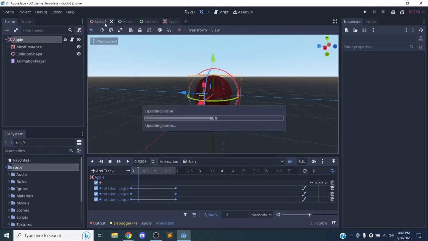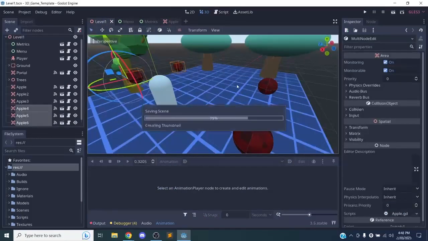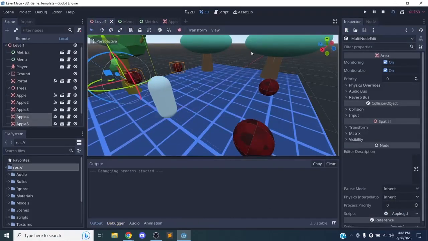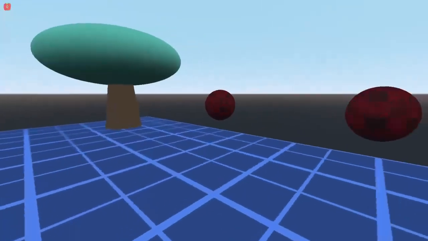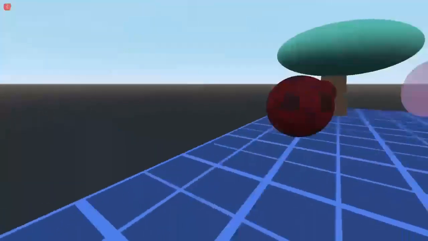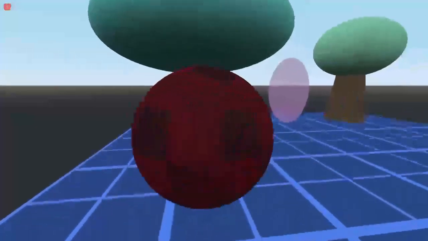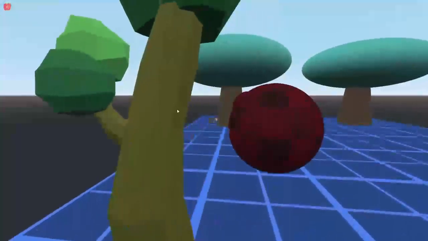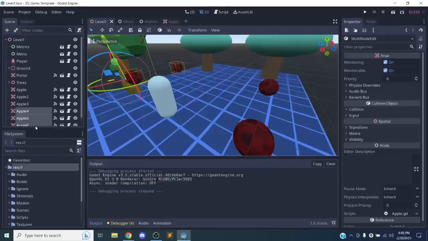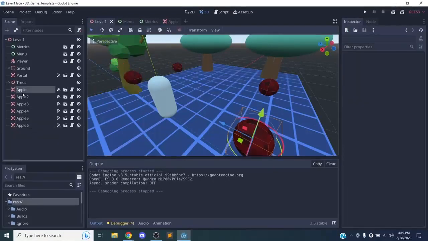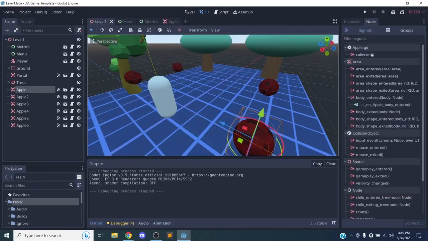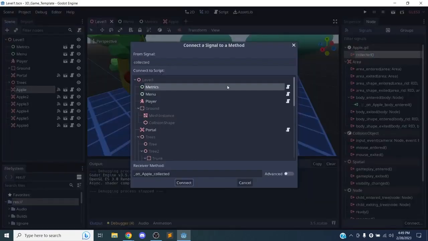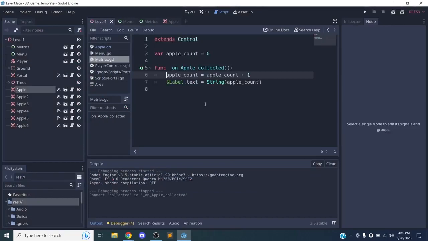So if we go back to our level, the apples should start spinning on load, hopefully. Yeah, there we go. So that makes them a little bit more maybe appealing. Well, it looks like I broke the metrics. I probably have to reconnect. Oh shoot, I should have done that before. Oh yeah, so it reset my collected thing. So let's set that there. So that's reconnected now, but now it's not going to be all my apples.